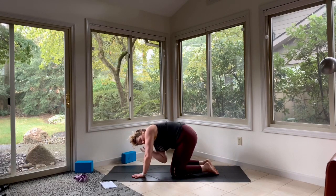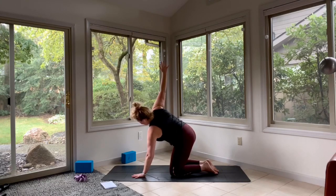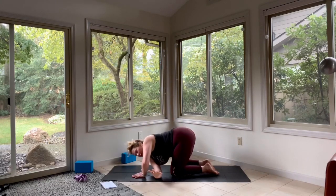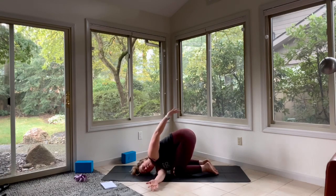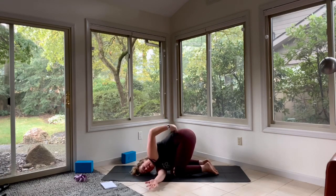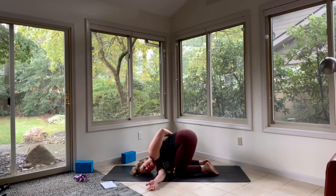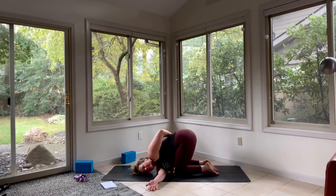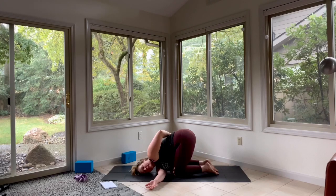This time, inhaling the right arm all the way up to the ceiling. Exhale, thread it through. Lower down to the right shoulder, right side of the face. Option to reach the left arm behind the back to the right hip. I like to hold on to my pants, give me something to bind to. If you can actually reach your right thigh, that's another good area to bind.